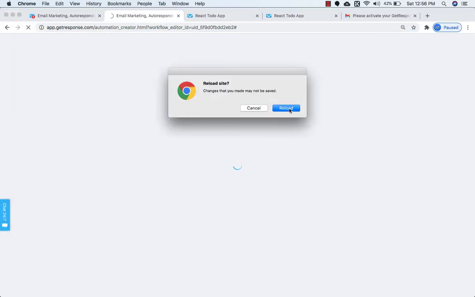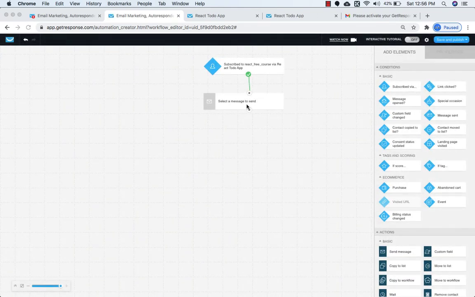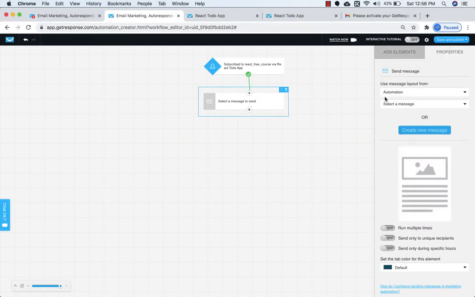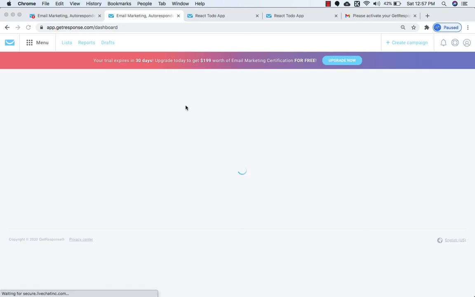Just taking time. I don't know why it is taking time. Let's go to the dashboard again. Let's create the automation again.